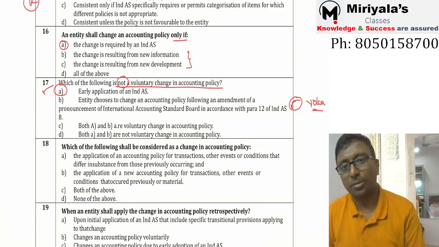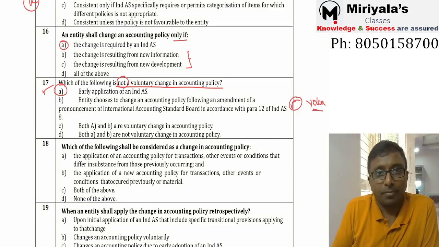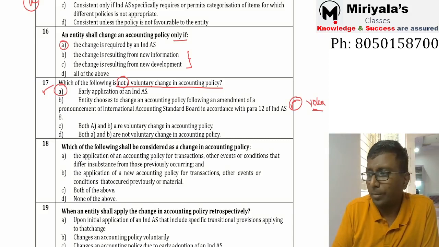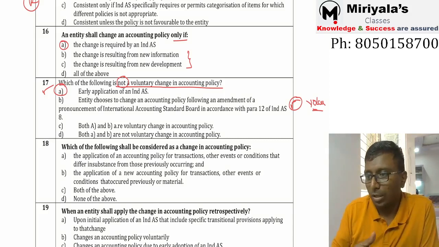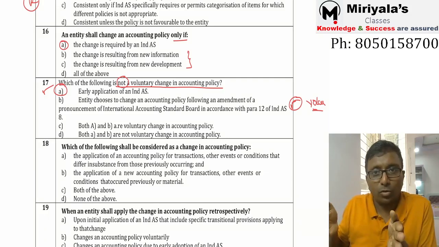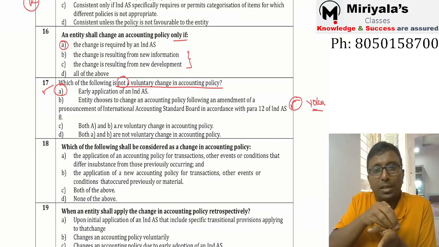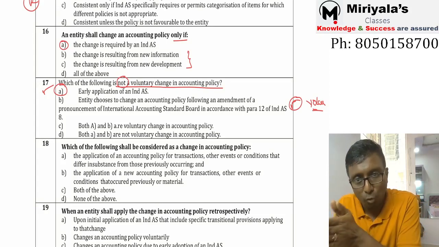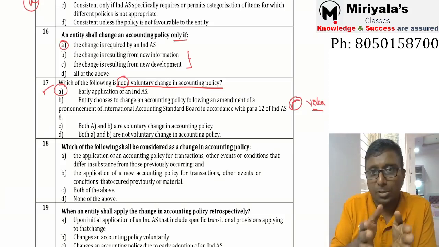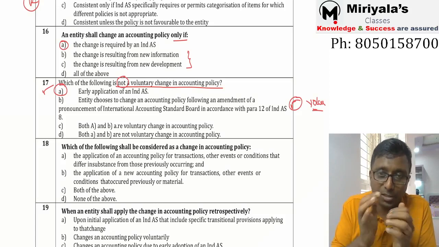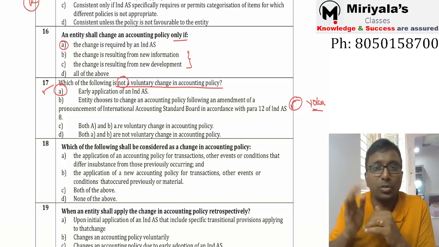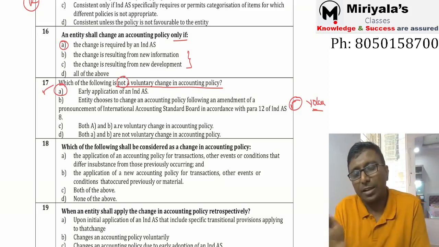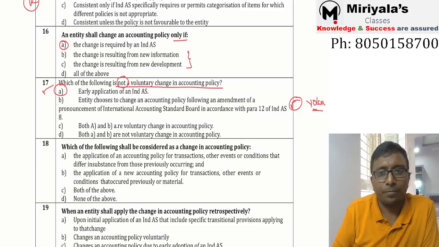You wanted to follow. Suppose some amendment has come, an amendment to Ind AS. But you felt that it is effective from 1/4/2025. Not a problem, but you can take early adoption. You can say, I wanted to apply this Ind AS in the beginning. Otherwise a new Ind AS has come. Many people, with respect to Ind AS 115 and Ind AS 116, when it was effective from 2018 or 2019 or something like that, some companies applied one year before only. Why headache? Let us follow from the current year itself.